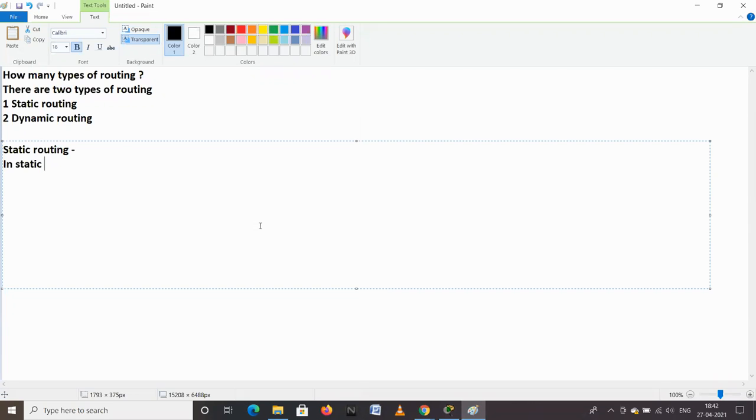In static routing, the network administrator will give known network information.